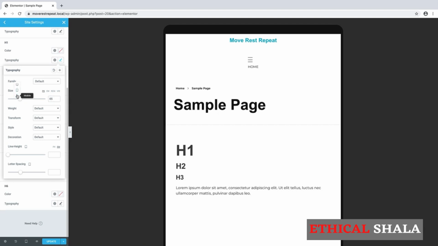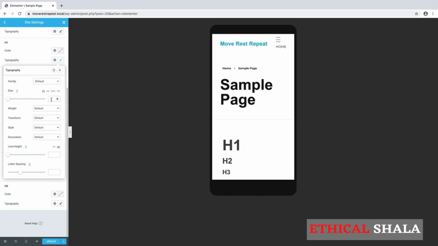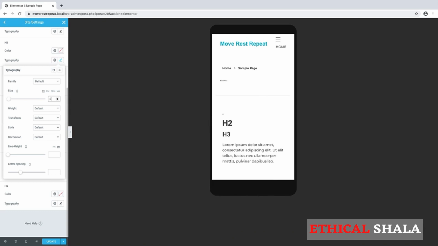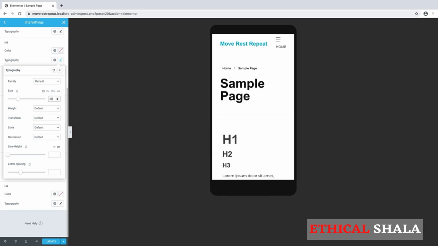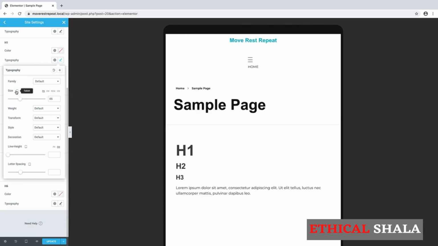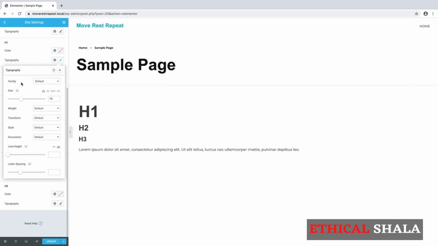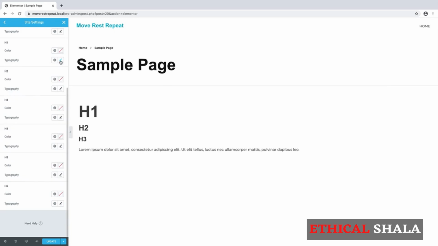And let's say on a mobile device, we want it to be 55 pixels. Looks great. So now we can cycle back through there and see that it stays at what we set. So we've set our H1 to be responsive on different devices.